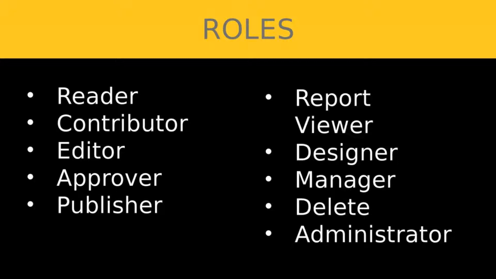These are the various roles that are available within Agility CMS. I'm just going to go through each one real quick. And this is in a kind of an order. So a reader is someone who has access to see the content within the content manager itself, but they don't have access to edit anything. This is great if you want to allow them in there, but only give them access to maybe create or manage things in a certain section. And we'll get into that in the demo in a little bit.